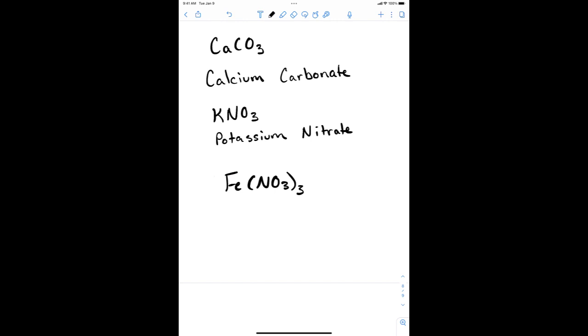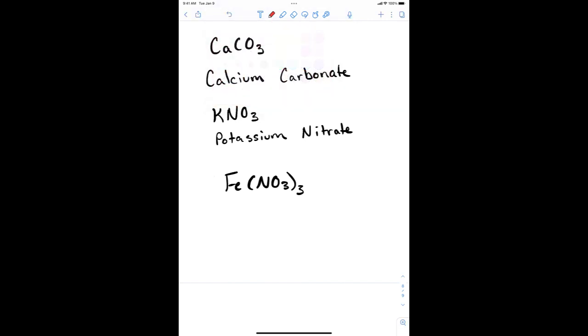Okay. So the first thing I see when I look at this is NO3 is nitrate. That is one of my polyatomic ions, so the first thing I need to do is recognize that. The second thing I need to do is realize that iron is one of those transition metals. It can have more than one charge, and because of that, I need to indicate what its charge is when I go to write the formula. In order to write what its charge is, I have to figure out what the charge is first.